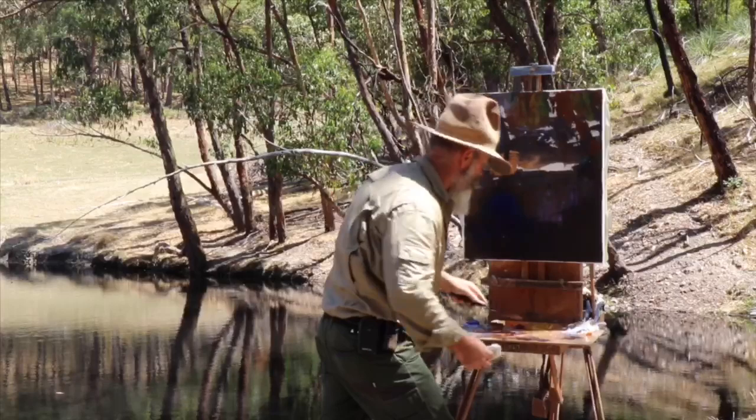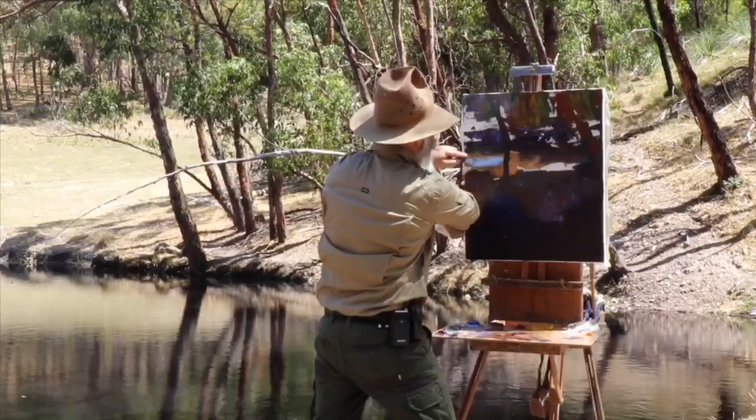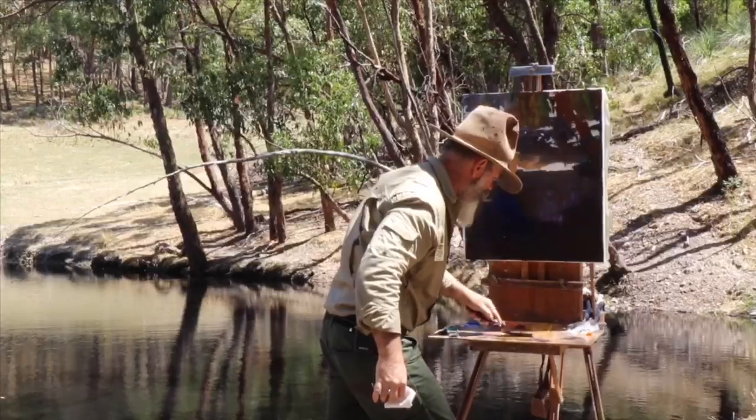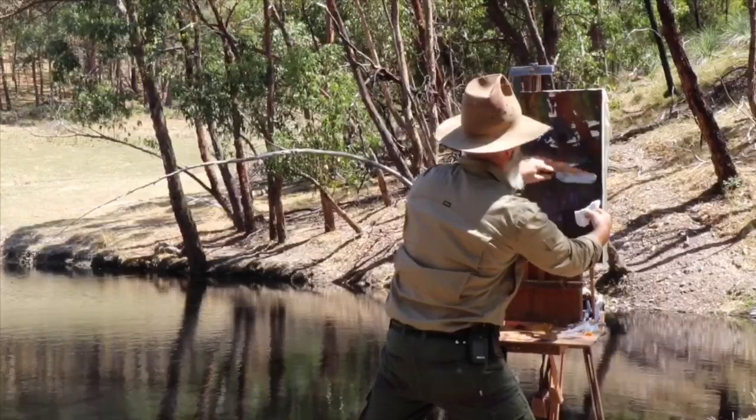Yellow ochre, I've got just a touch of viridian green in there as well now over this area because it's a little bit greener, the grass over there. I'll just put that in there. A bit more white with the burnt sienna. Yellow ochre. Just put all those tones in like so.